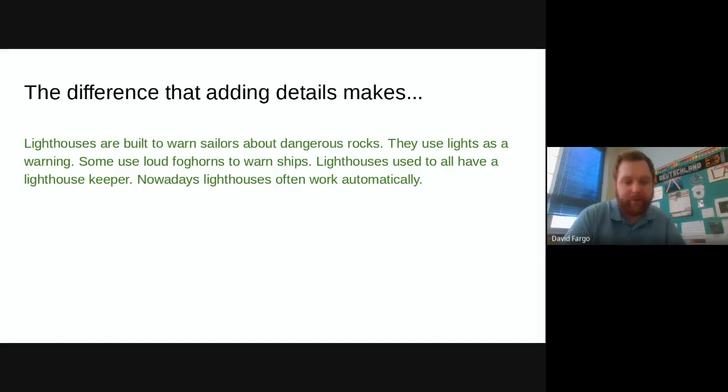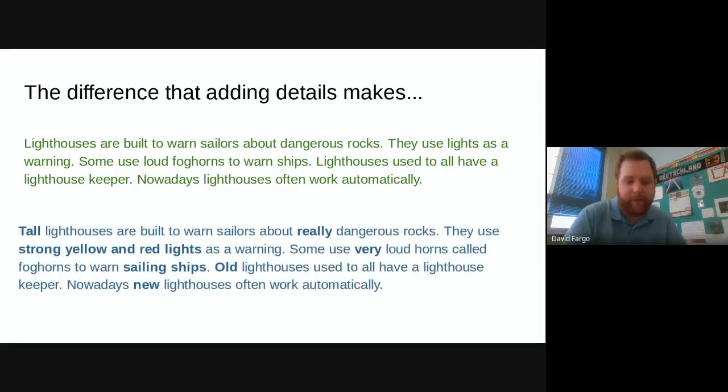Okay, so they're giving you information. It's technically grammatically correct, although it sounds a little bit choppy. But the main thing that's wrong with this passage is just honestly that it's a little bit boring, right? Because there's no real detail added. They're just listing a whole bunch of facts. So what we want to do is we want to start thinking about what details we can add that the reader is going to be interested in. So let's look at a second version of this passage.